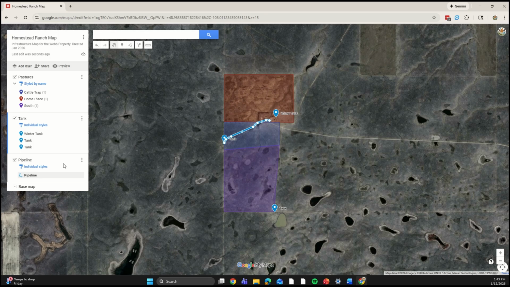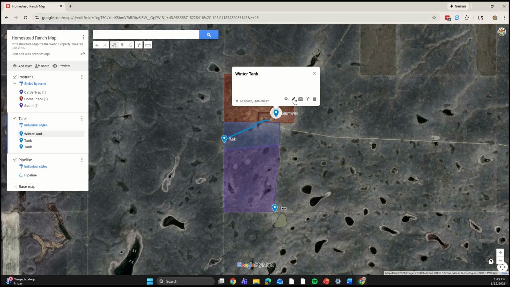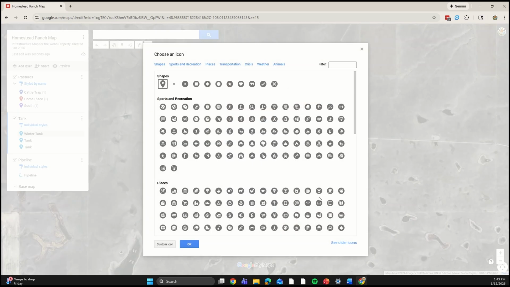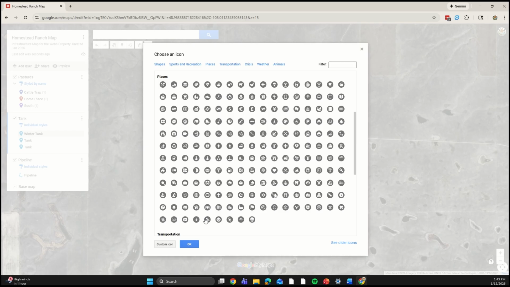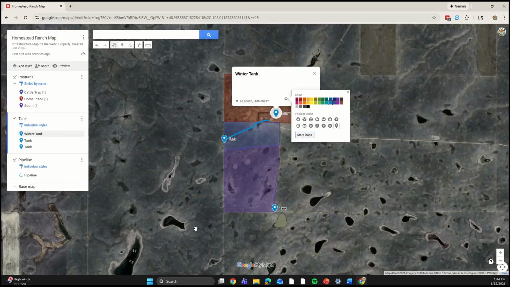And how you can symbolize them or color them based on your needs, and change the diameter of things, the icons. Yeah, the other thing you can do too is change the icons. So if you'd rather have something else representing your tank, you can go down here and search for things, and yeah, all that sort of thing.